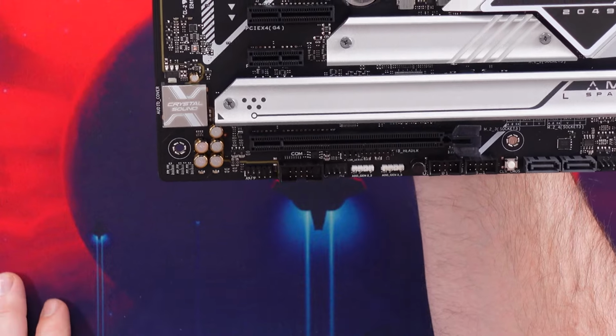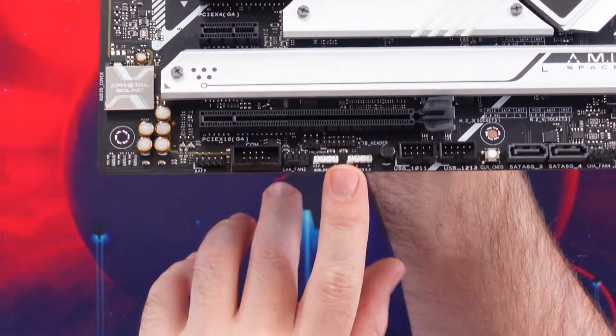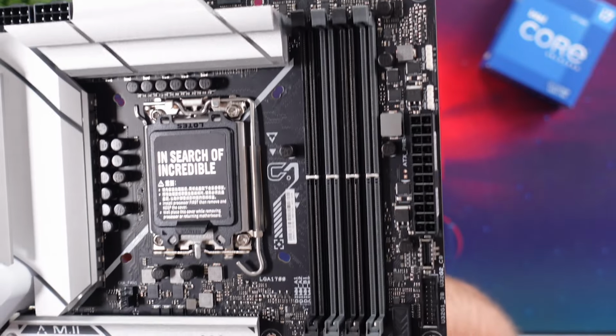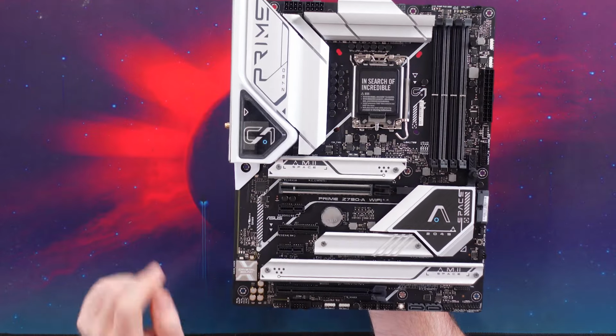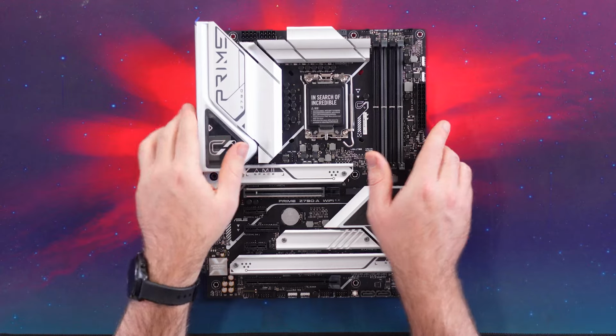Now then, for RGB, you do have 3 5-volt addressable RGB headers, 2 of them down here and 1 at the top here, along with another 12-volt RGB header. And then finally, you do have 7 PWM fan headers all around the side and also up there in the middle as well. So plenty of fan connections for you.